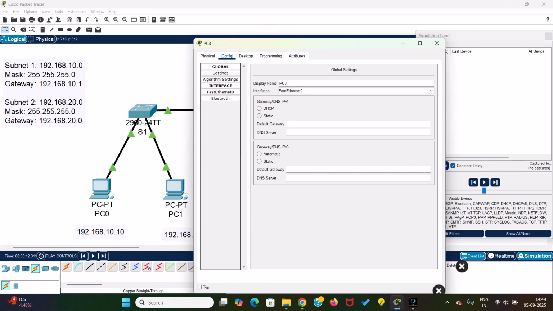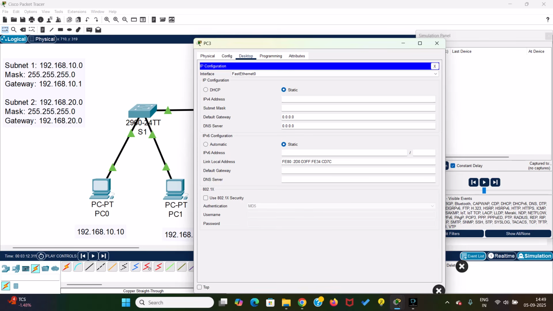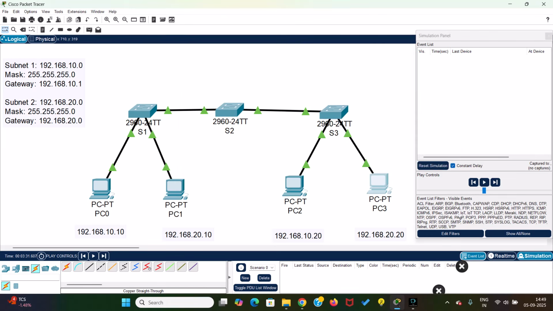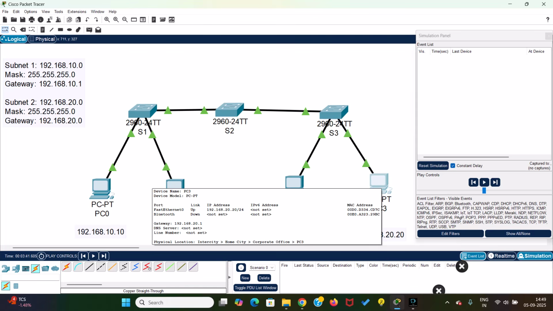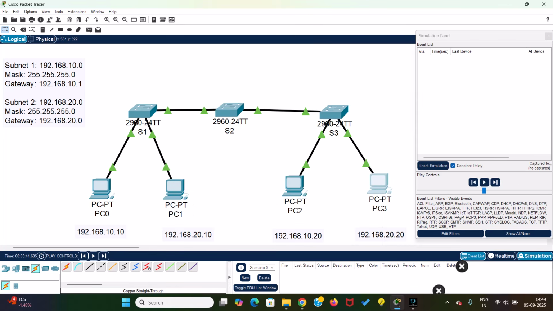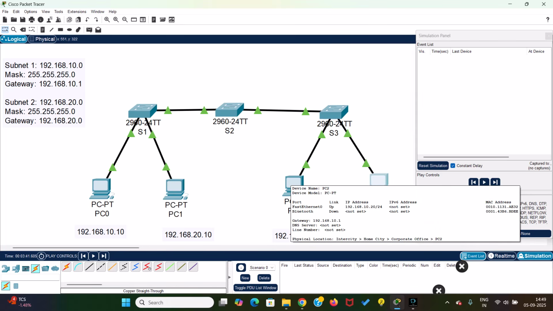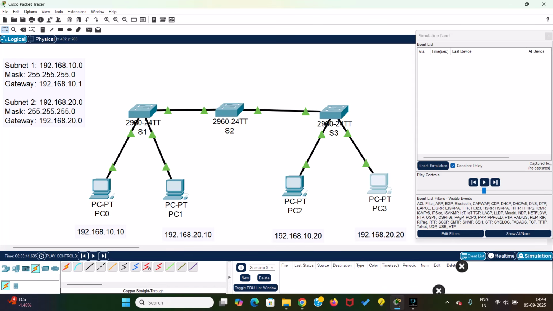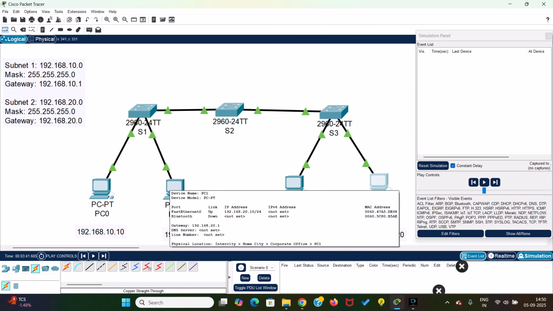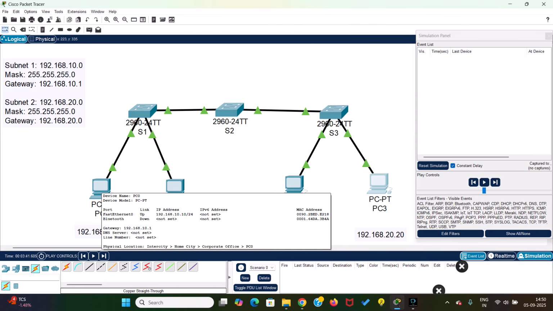For PC3, it is 192.168.20.20 and the default gateway is 192.168.20.1. So let us verify. For PC3 it is 192.168.20.20. For PC2 it is 192.168.10.20. For PC1 it is 192.168.20.10 and here it is 10.10.